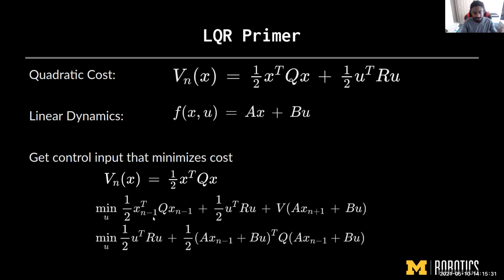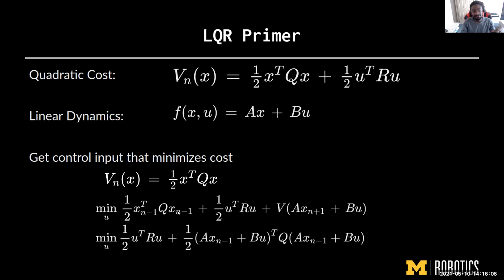So if the total horizon is t, you're now going to t minus 1. At time step t minus 1, or n minus 1 in this case, our cost function becomes this expression where x becomes x of n minus 1. That's the quadratic for the states and the quadratic for the controls. This is the value function, or the cost, for the last time step. Our goal is to come up with a control input U that minimizes this whole expression.